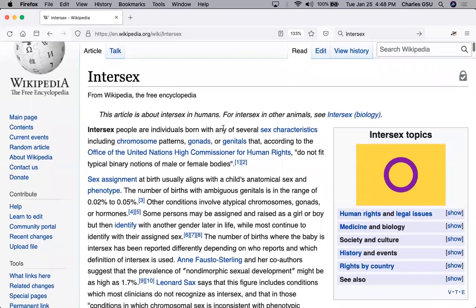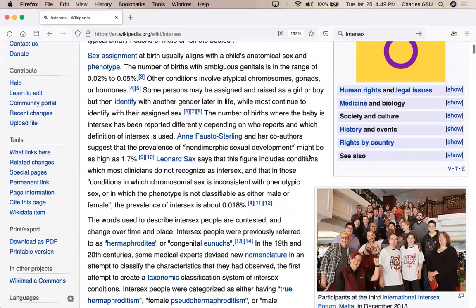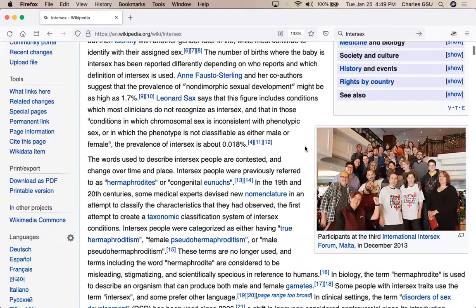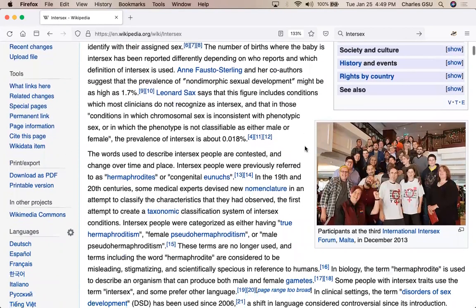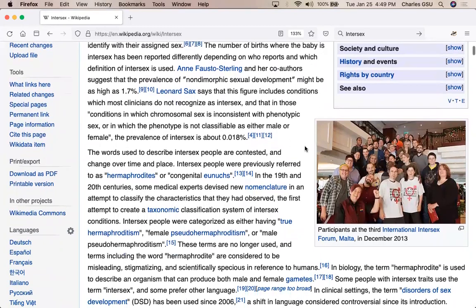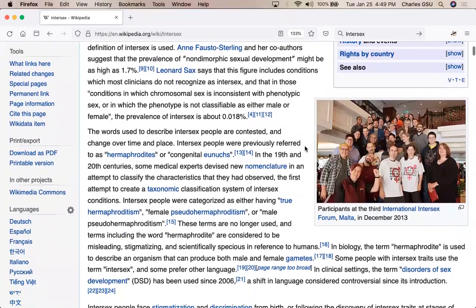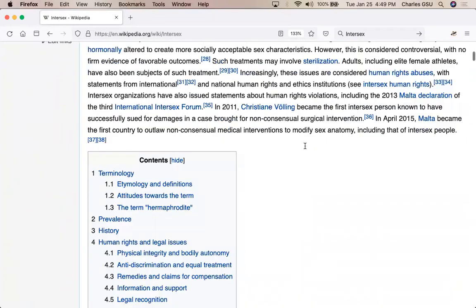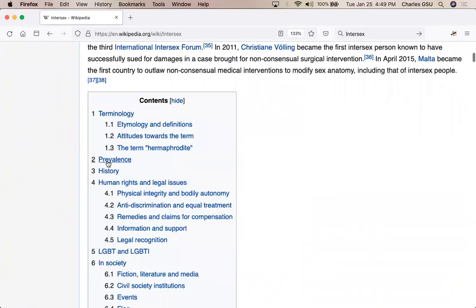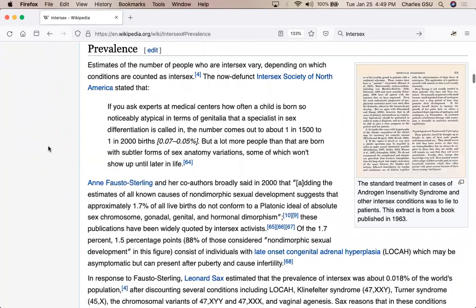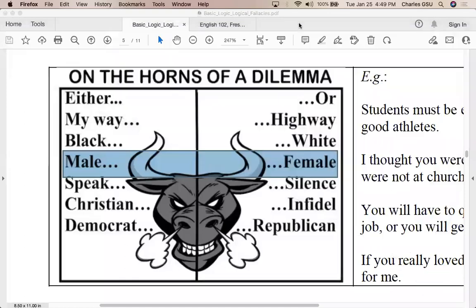And so it's a real thing. It's not a very high percentage of people, obviously. But they're human beings, and they just have what we might otherwise call a genetic anomaly. So you can go read about how prevalent it is.